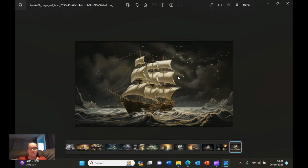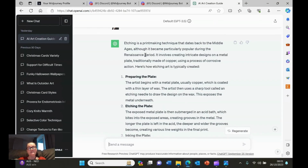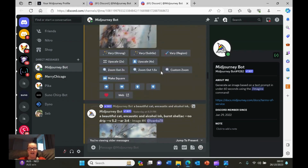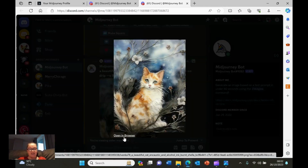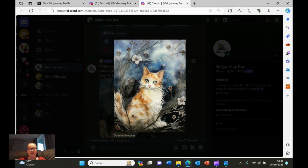So let's get started. First things first, I've actually asked ChatGPT, what is etching technique? So etching is a printmaking technique that dates back to the Middle Ages, although it became particularly popular during the Renaissance period. It involves creating intricate designs on a metal plate, traditionally made of copper, using a process of corrosive action. Okay guys, I don't know about you, but I love textured artwork. And even here, you can see that I did some burnt shellac artwork. Look at it, you can almost feel the texture of these images, but that's for another tutorial.